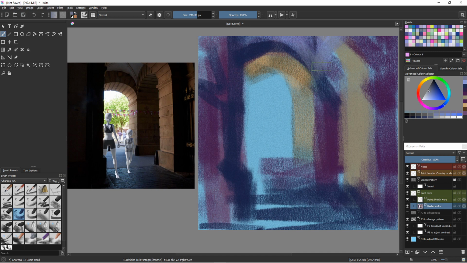I think my arch is a little bit high, so that needs to come down just a tad. There we go.